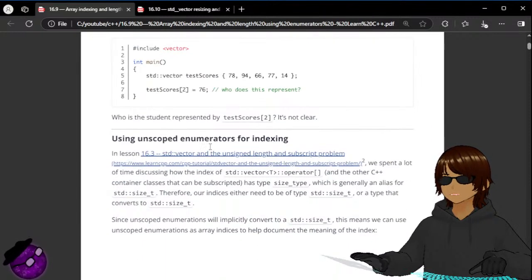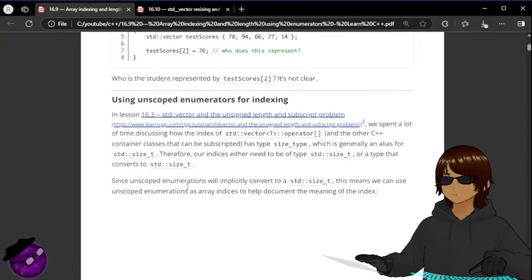Using unscoped enumerators for indexing. In lesson 16.3, we spent a lot of time discussing how the index has type size_type, which is generally an alias for size_t. Therefore, our indices either need to be of type size_t or a type that converts to size_t.